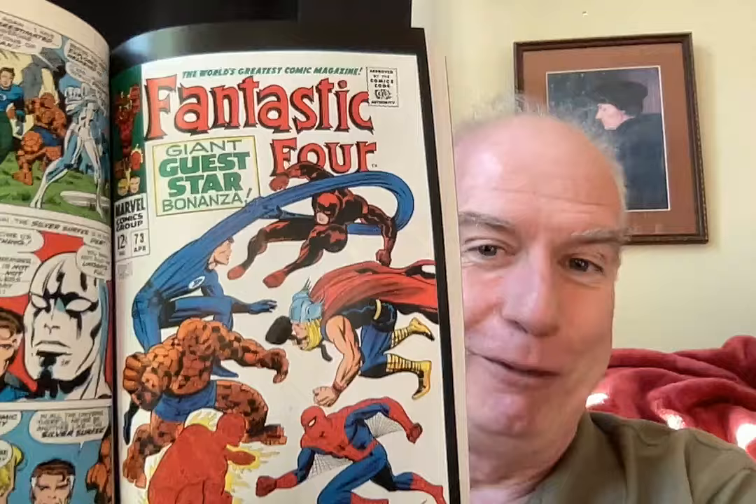The team fights the Silver Surfer and eventually gets him to come back to his senses and realize he's not a bad guy. I guess in the Lee-Kirby era, every building in Manhattan is luckily uninhabited. That was issue number 72. Issue number 73 is probably my favorite Fantastic Four issue. A rare instance in the Lee-Kirby era where the action is connected to another comic — a Daredevil issue where Dr. Doom uses androids that look like the good guys. The Fantastic Four thinks that not only is Daredevil one of those androids, but anyone else who teams up with Daredevil is too.